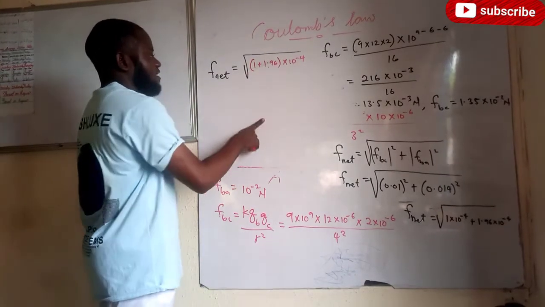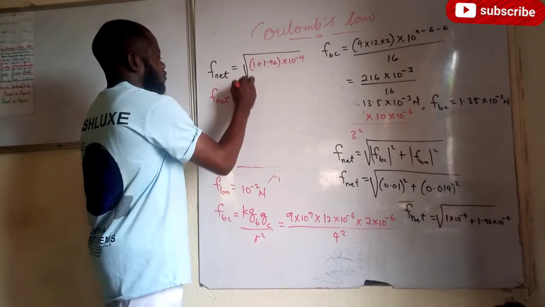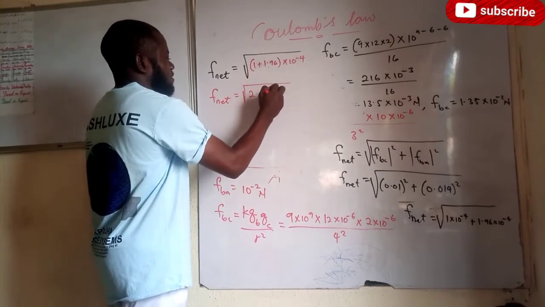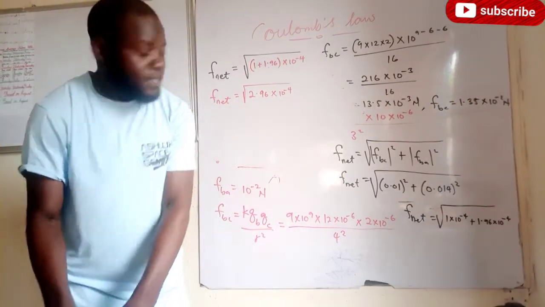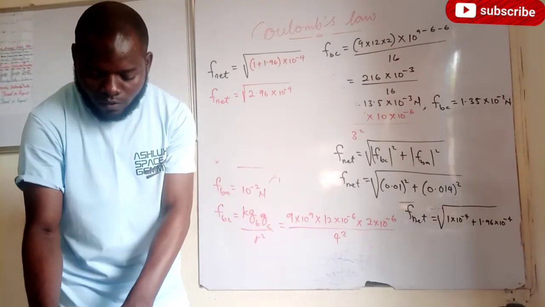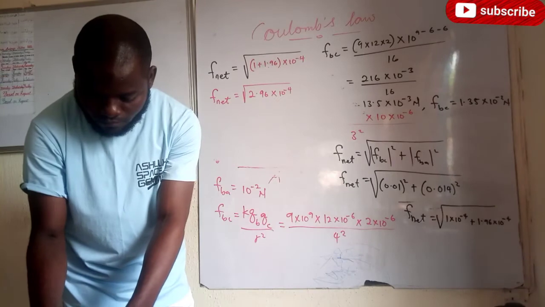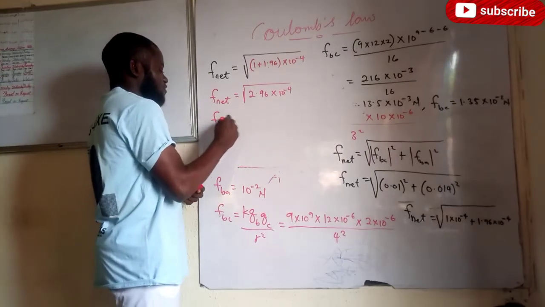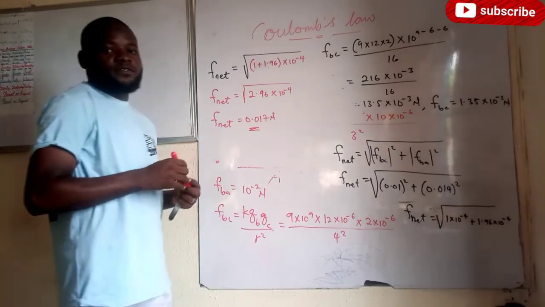Okay, if that should be the case, we can then say the net force is going to be the square root of 2.96 times 10 to the power of minus 4. Do we understand this now? So let's quickly check. 2.96 multiplied by 10 to the power of minus 4. So what will be the square root of the answer? So this will just give us that the net force is 0.017 Newton. So that's our result.